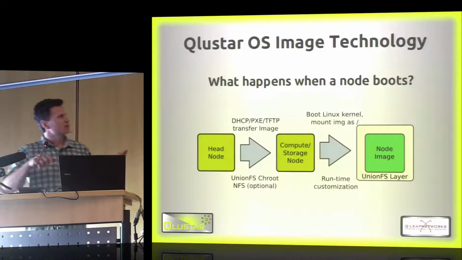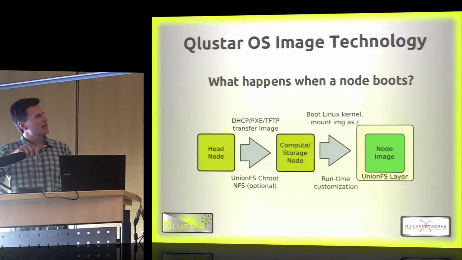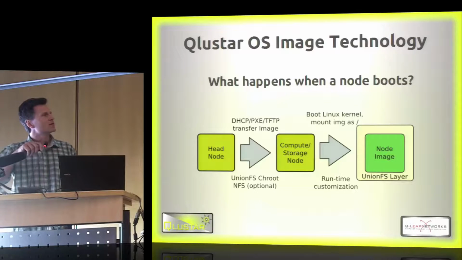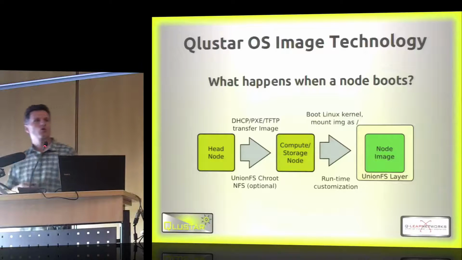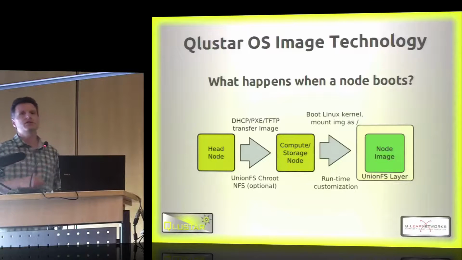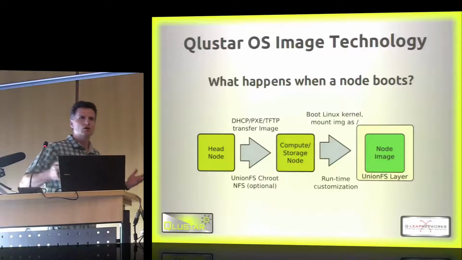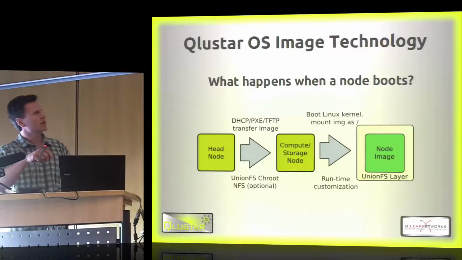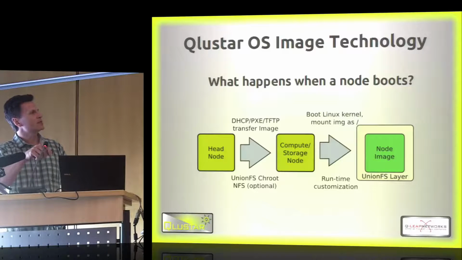And what does that mean? That means if a program or a file from the operating system is accessed on the compute node, what happens is that the system first looks, is this file or program part of the RAM disk image? Is it in this green part here? If yes, great, then run it from there. It's all local. It's incredibly fast. If it's not there, well, it's all there in the UniFS layer. That UniFS layer is just a matching change root sitting on an NFS server.